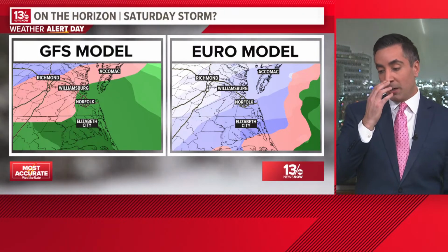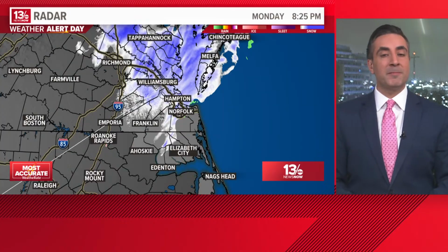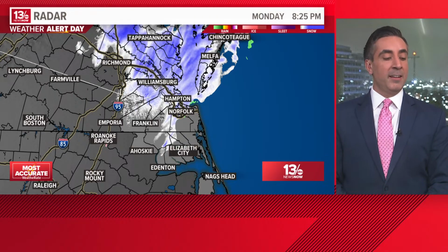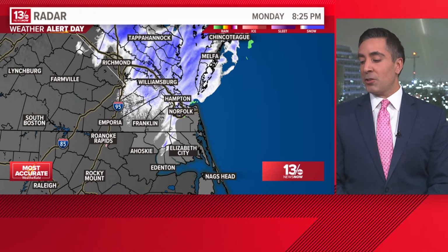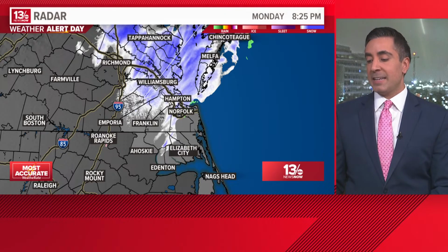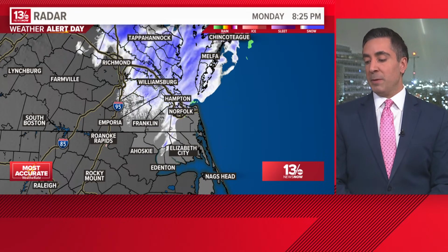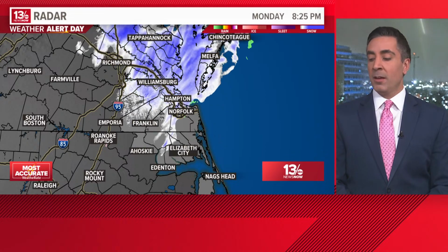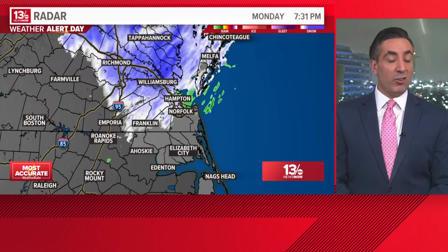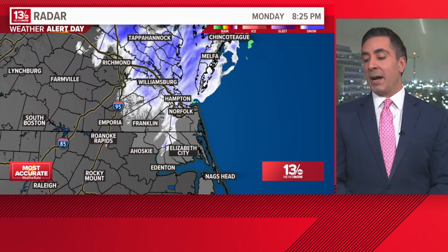Right now, in the short term, though, we are still watching this final burst of some snow, which, areas along and north of 64, once again, lucking out here and seeing the majority of what's going on. Just some lingering flurries down to the south, really drying up as we push things through the last 20 minutes or so. And you can see this over the last hour. It's now cleared mostly Richmond, and the northern tier of this is certainly the more widespread, steadier snow that's crossing the bay and now will be blanketing probably the Eastern Shore, coating to half an inch, maybe an inch, inch and a half potentially, with it being widespread steadier there.